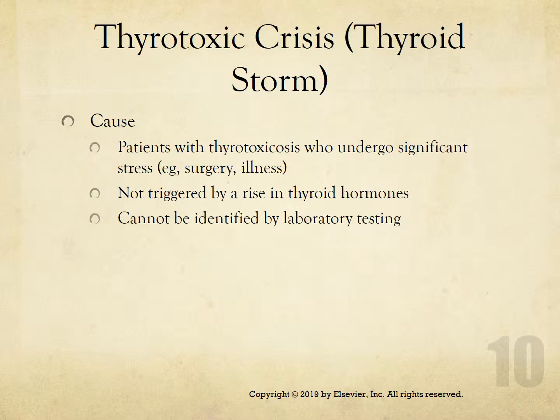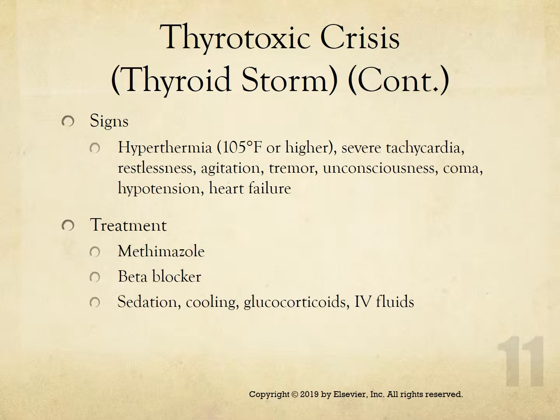What is a thyrotoxic crisis or thyroid storm? Patients with thyrotoxicosis who undergo significant stress, usually like surgery or illness, it's not triggered by any change in the hormones, and you can't identify it through laboratory testing of the TSH, T3, or T4. So how do you do that? Well, the signs are pretty significant.